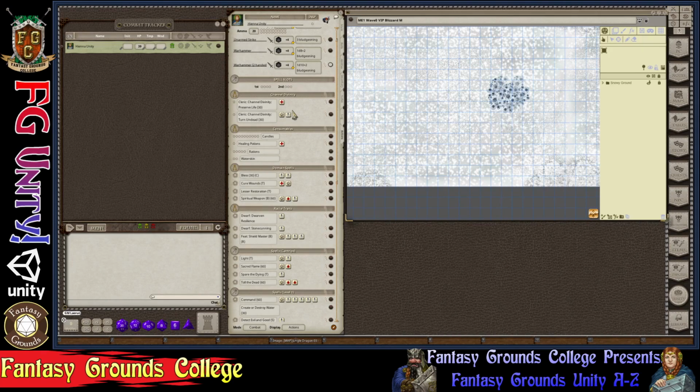And then drag Unity Hyena, and there's her token. So normally, as a dwarf, she can move X amount of feet at a time. So being that this is rough terrain, I'd have to keep that in mind. I'd remind her that, yes, your thing says you can move 25 feet.